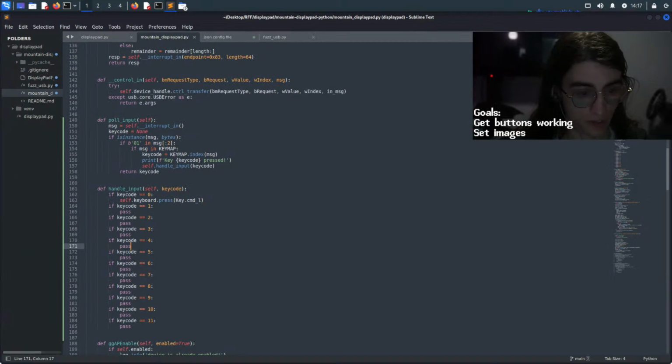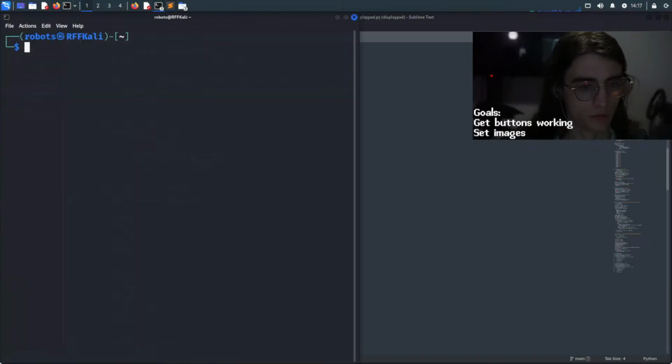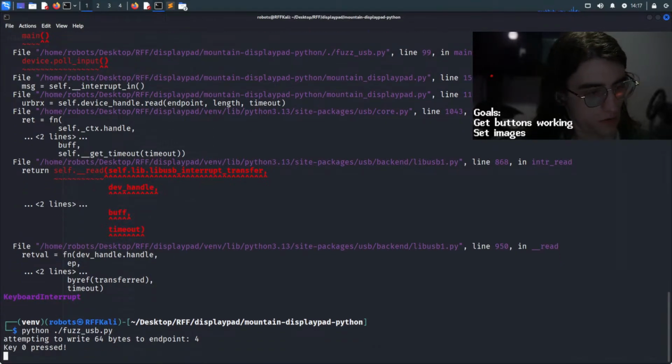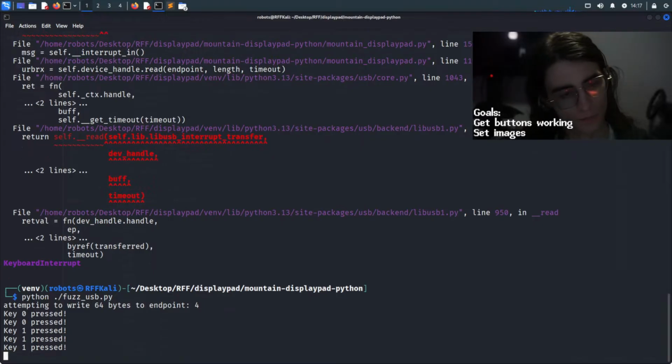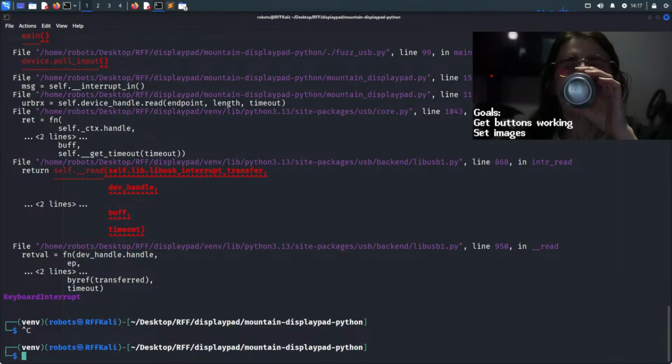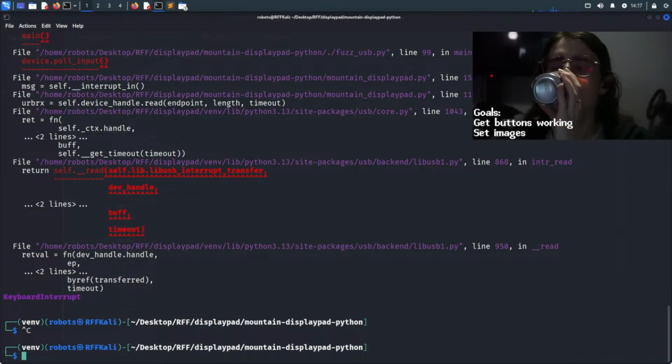That didn't work either. Just try CMD. It could just be, oops, it could just be undefined. Nope. Hmm. Okay.